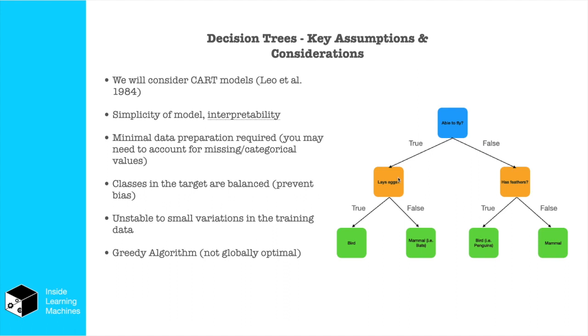But when we say optimally split, we're only doing that in a local sense, not in a global sense. So when we're down, say, at one interior node on the left-hand side, that split is only considering the data that arrives at that node. It does not consider the data that has flowed to the other side of the tree. Now, the reason for this is that a greedy algorithm is more computationally efficient. Trying to devise an algorithm that provides a globally optimal solution is just not computationally efficient.